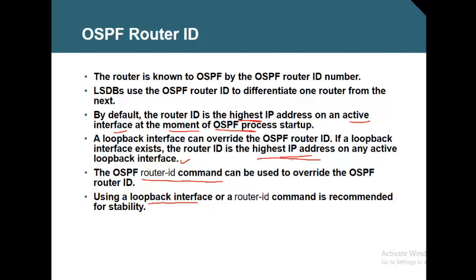If you don't have a loopback interface at the moment of configuring OSPF, I repeat, you may configure a loopback interface later, but don't expect that to be the router ID. At the moment of configuring OSPF, if there is a loopback interface, it's going to pick the loopback interface address as the router ID. If there is no loopback interface, the highest IP address on the physical interface is going to be picked up.